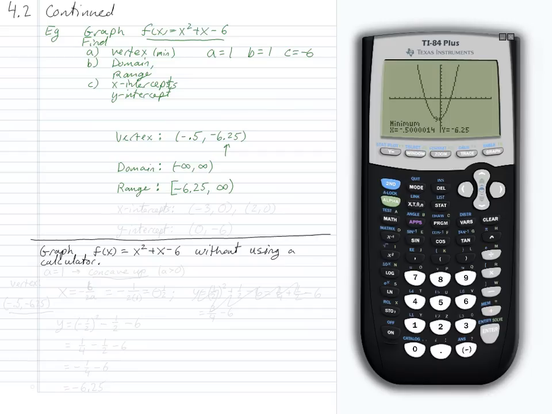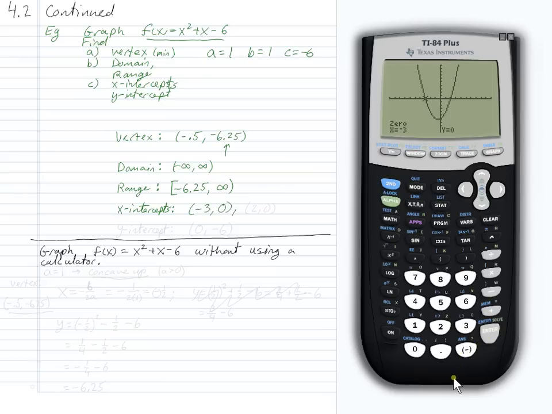So finally, to find our x and y intercepts, we'll start with the x-intercepts. And I will say for sure that there are 2 of them. So remember, the way you find x-intercepts is you find zeros. So if I calculate zero, I'll find the leftmost x-intercept first. So I'll go a bit to the left, a bit to the right of it, and then my guess, somewhere in between, around negative 3. It turns out that x-intercept is negative 3.